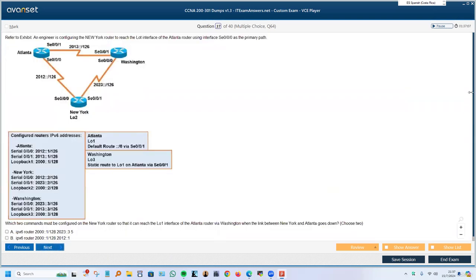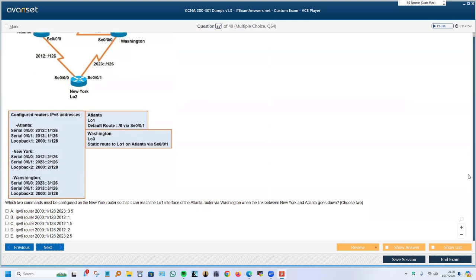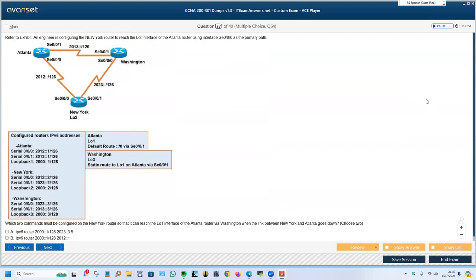This is a tricky one because it's about the configuration for Atlanta and all that. Atlanta, New York, and Washington. As far as I remember, we need to get, okay, let's read this one and try to analyze it. Refer to the exhibit. An engineer in New York needs to reach Atlanta, serial 0/0/0 as a primary.